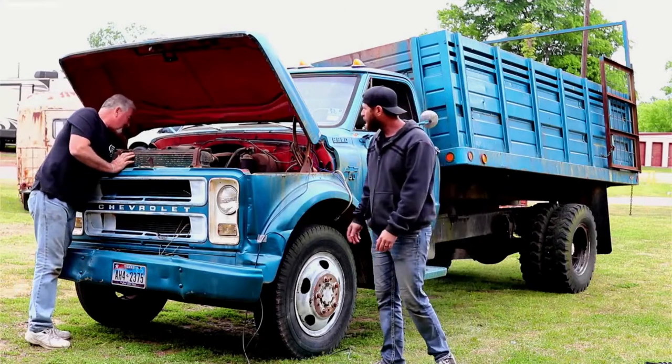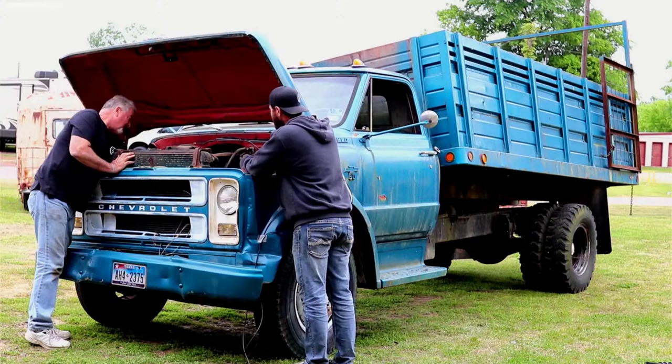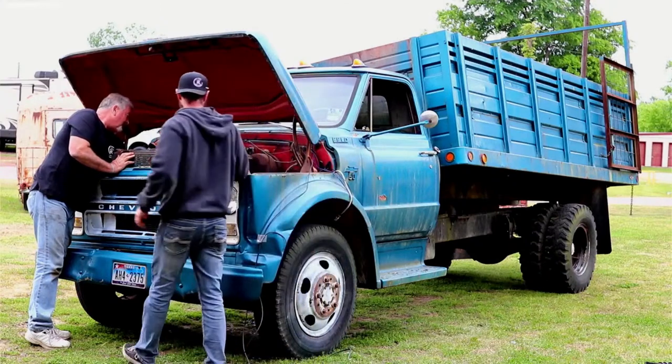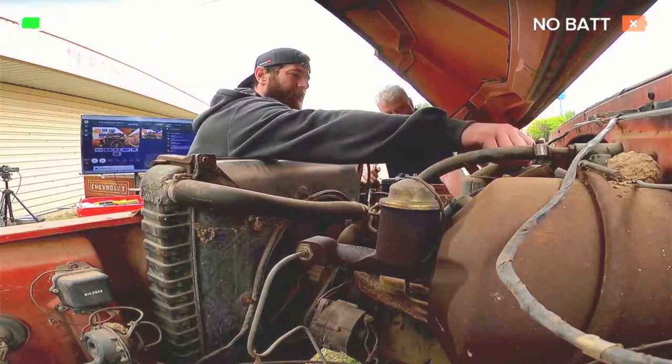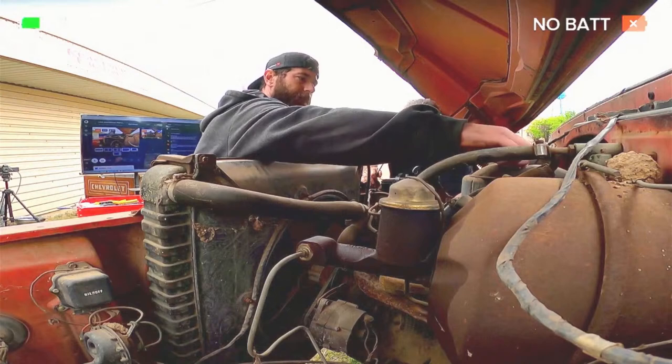It's got gas already up here to it. Really? Yep. What'd it look like? I don't know. I can smell it. Smell bad? Yeah, I just loosened the hose and it started coming out. So it smells old. Yeah, I smell it. I'm going to go ahead and take this breather off here. Try to.